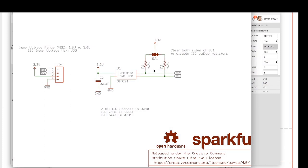And digital circuits operate under very tight tolerances, so we want to make sure that it's either one or the other. By pulling it up, what we're actually doing is allowing a trickle of electricity from 3 volts to power those lines, so that whenever the chip, either the SI7021 or the microcontroller, the STM32 that's hooked to it, wants to send it low, it hooks it to ground, and then all the electricity dumps and it can make a signal. So it can actually drive that signal up and down. The resistors have a lot of resistance, which means only a trickle of electricity goes into there. So that's what pull-up resistors are. They're just default values.